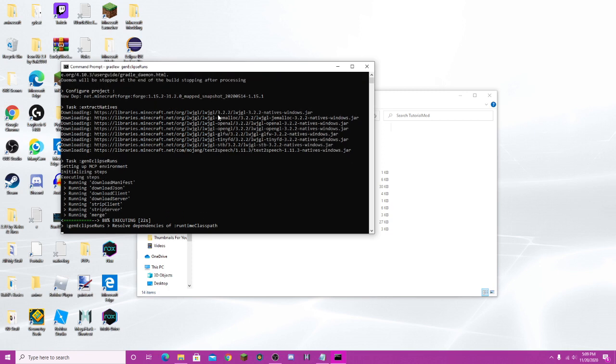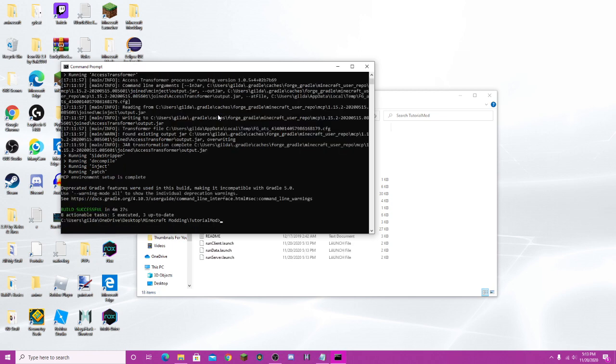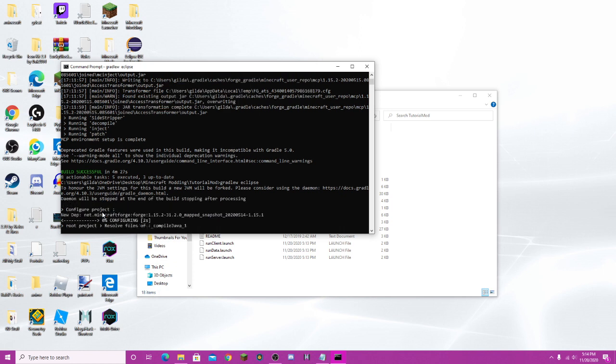But yeah, it's almost done already, and I'll be right back when this is done. Alright, and as you can see, it says build successful. We just did it in under 4 minutes and 30 seconds, so that one will take a bit. And without the Java home, this will not work, so that's why you need that Java home. After that build is done, there's one more command you gotta do, and that is gradlew eclipse. This one should take a shorter amount of time. I haven't done this in a while, but I do remember this one taking way less time. So just sit here and I'll be right back.